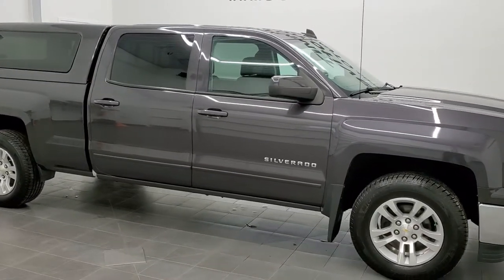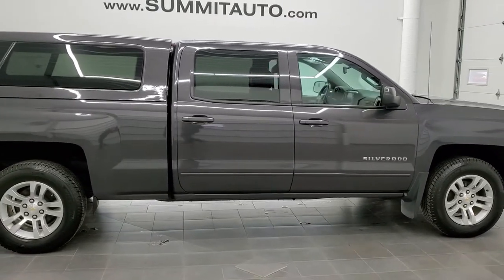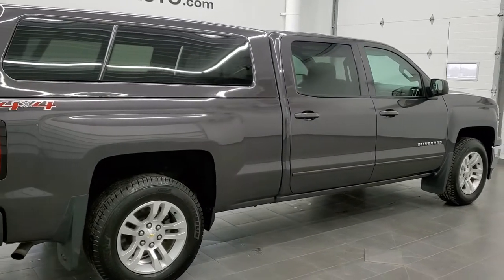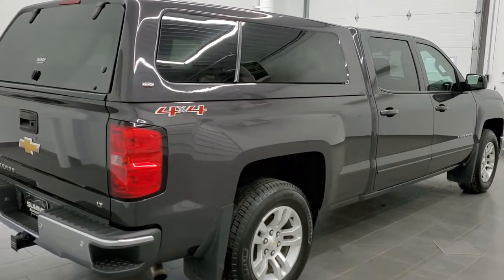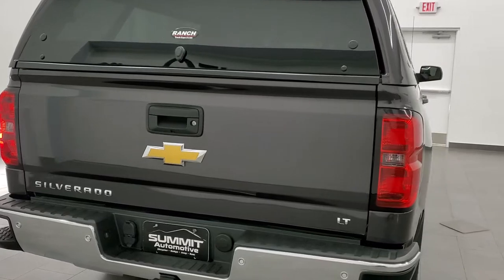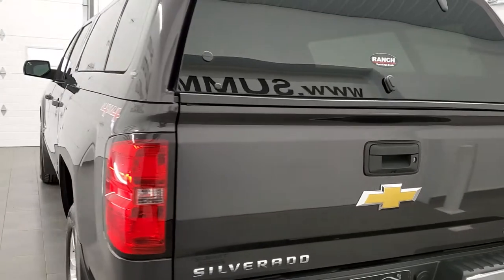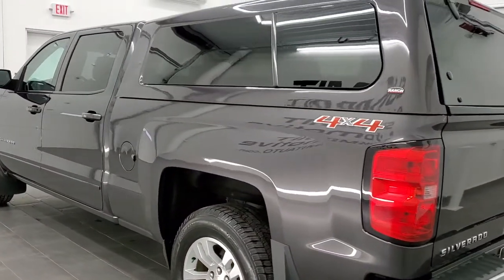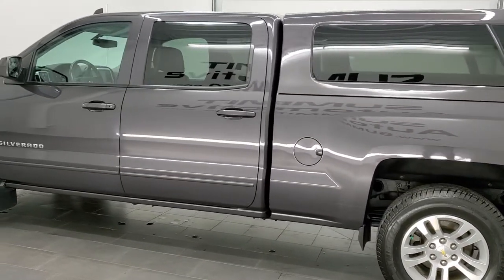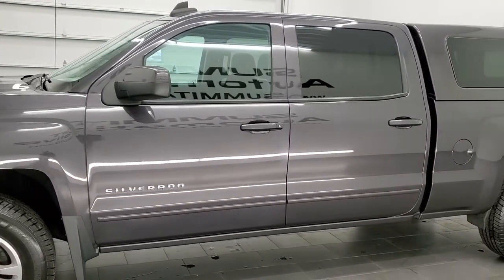This is stock number 11412A. We are here at Summit Automotive in Fond du Lac, Wisconsin — your new and used light duty truck headquarters. Today we are checking out this exceptionally clean 2015 Chevy Silverado 1500 Crew Cab 6.5 foot short box. This truck has the LT1 package and the 5.3 liter V8 motor. It has been fully safetied and inspected by our service shop, has a fresh oil and filter change, all fluids checked and topped off, and this truck is 100% ready to go.